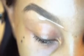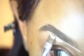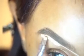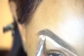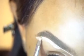And we're just going to go up underneath that brow, starting at the beginning, and you want to go as small as possible at first so that you don't mess up. And if you do, don't be alarmed, because you can always go back into your dip brow or your brow pencil, whatever it is that you prefer, and fill that in. So I'm just going underneath the bottom of that brow and pulling that down. Just like that, and dragging that to the front.